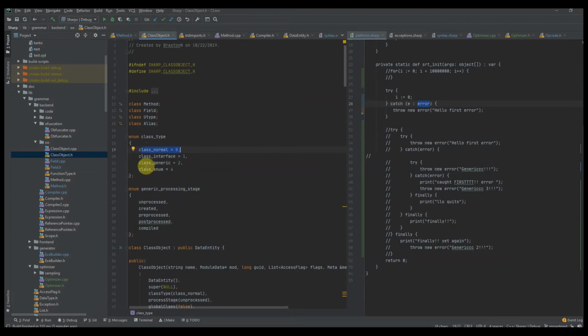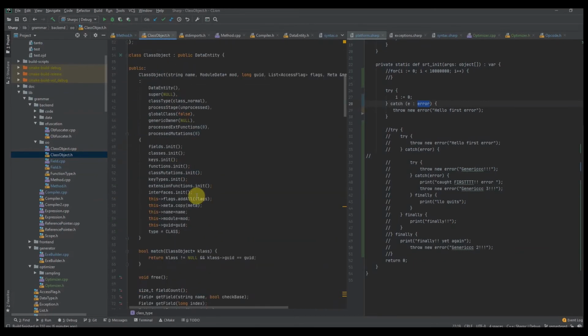But we can also have a class that's both an interface and a generic class, or a generic normal class, or it could be an enum, whatever. So there are various different types of classes. We can have more than one type. That's why it's staggered in this bit pattern here. And if you guys remember before, this is one bit, this is another bit, and another, and another.